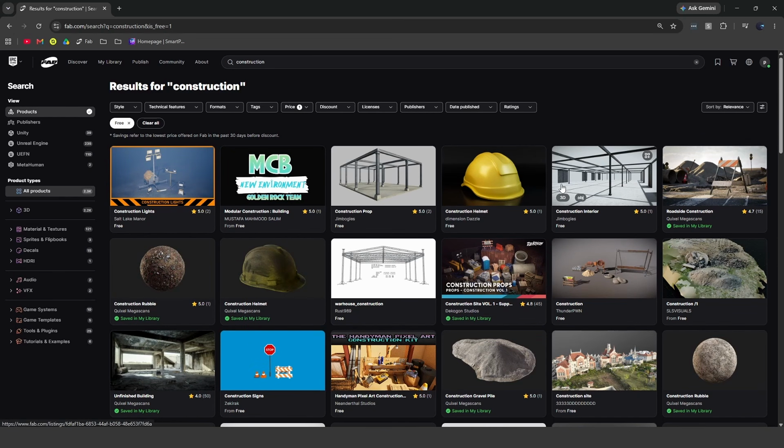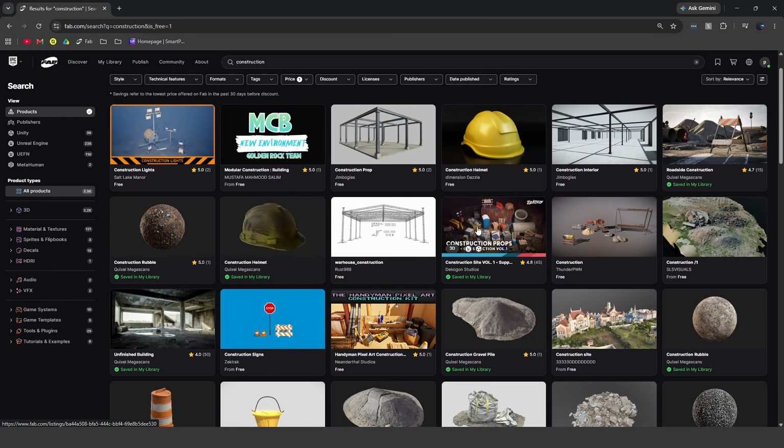Now, some of these assets, when we just do a broad search like this, are not necessarily Unreal Engine ready assets. Okay. What I mean by that is if you hover over some of these, it's going to say 3D, OBJ, GLTF. Basically, these are 3D formats. Okay. This is not necessarily ready for Unreal Engine. However, this asset over here, if we hover over, it says 3D. It has the Unreal Engine logo and also the Unity logo. So we know that this asset is compatible with the engine and already ready for us to import directly into the engine, okay?